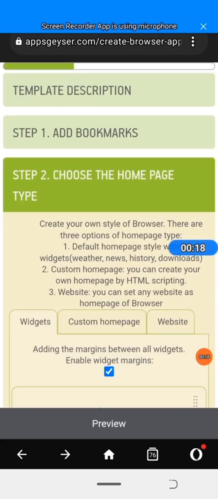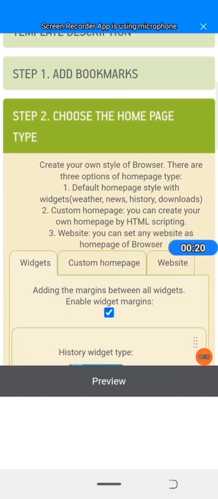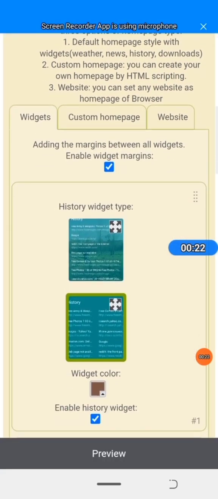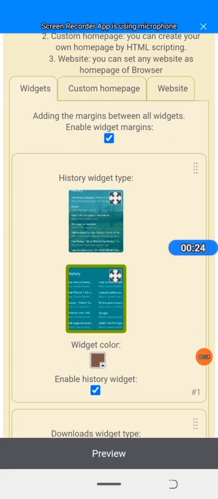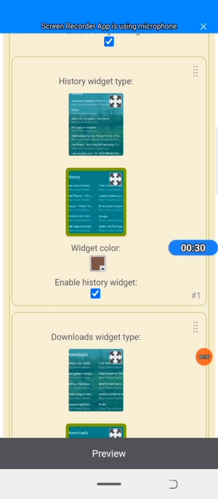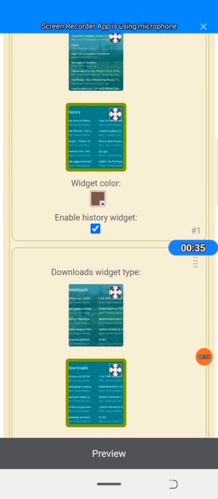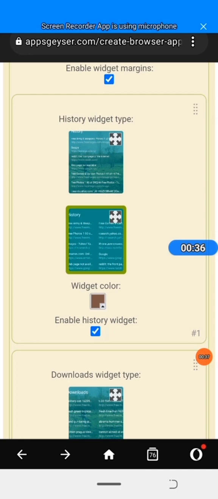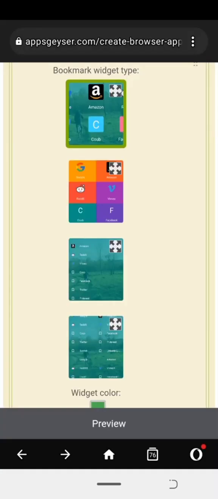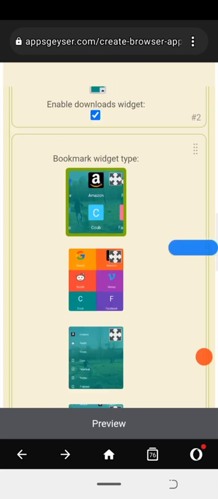Okay, so our next step is choose your home page. Now you want a custom home page. There are types of these you can use here. You can either use this one here or the other ones. So in this part, you're not going to input any image.